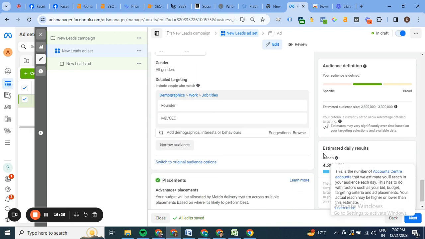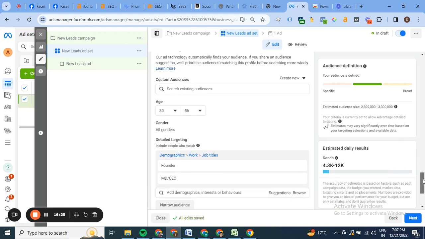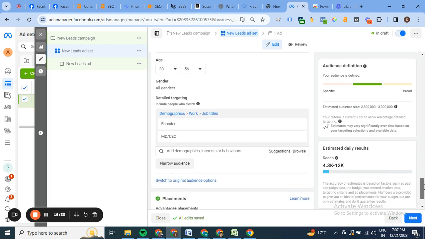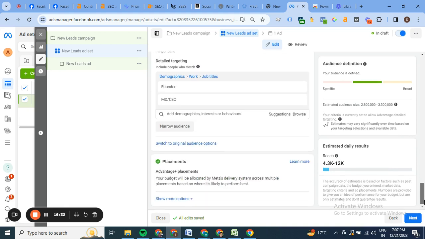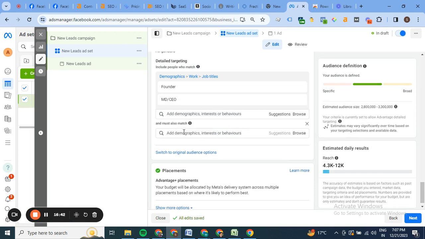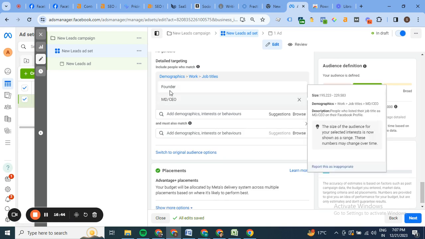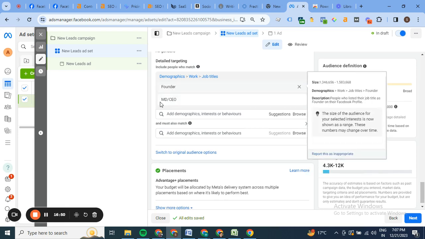And now if you want to, you know, that is where you switch to narrow. If you want to remove, you can narrow it down. This is either founder or MD, right? This is an 'or', it is getting added.